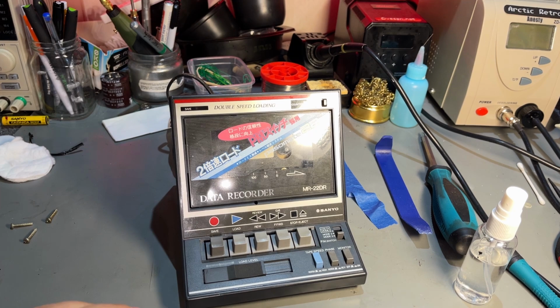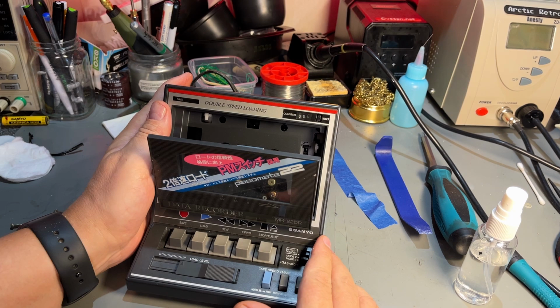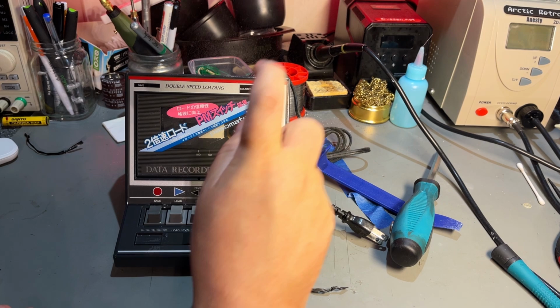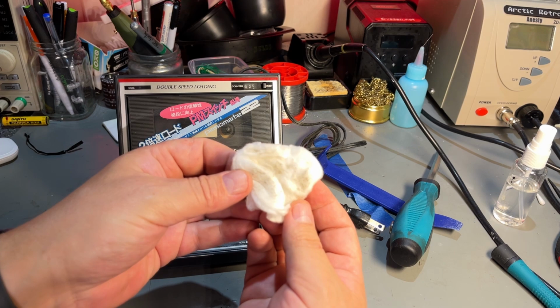Okay, this is not into position. Just pull it all over there and try again. Yeah, now it's there. So, the exterior, I'm just gonna spray with some isopropanol alcohol and rub it off a little bit. Yeah, it was kind of dirty, as you can see.